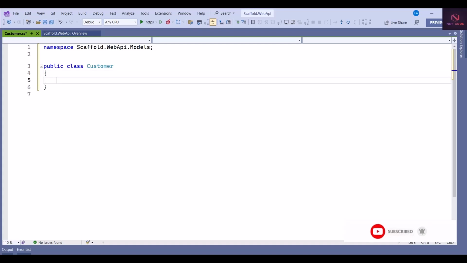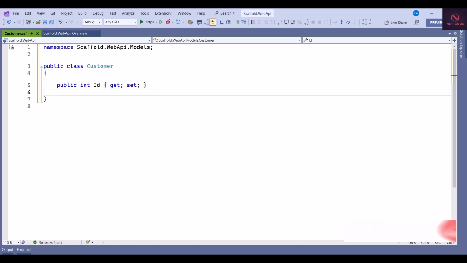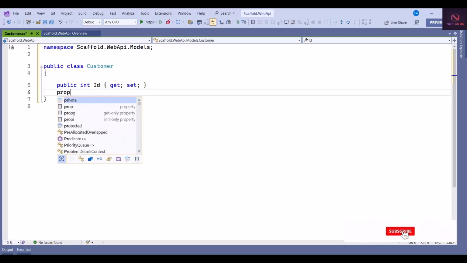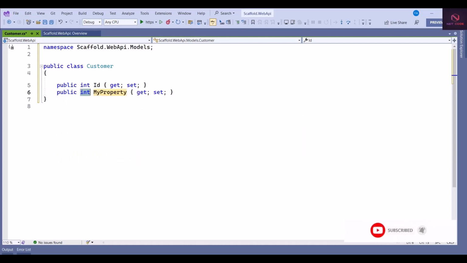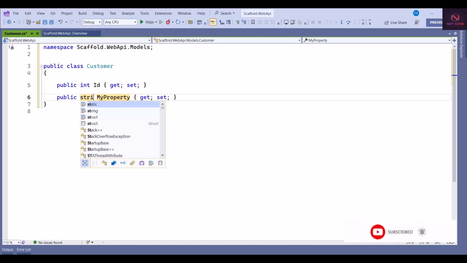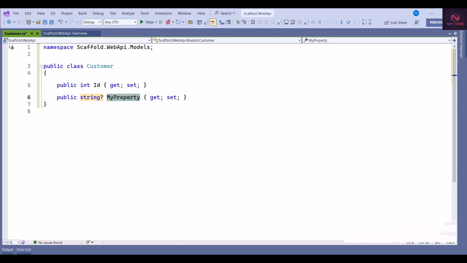So let's have public, and that is an integer. So this is ID. Now let's have name. So here it is string, and that is name. Let's have an address.